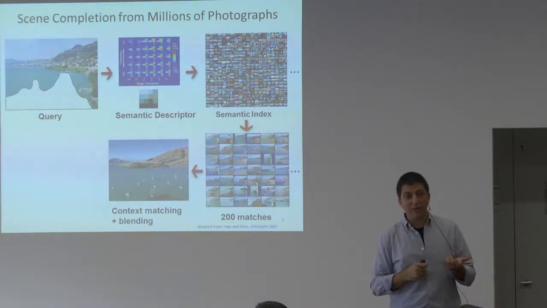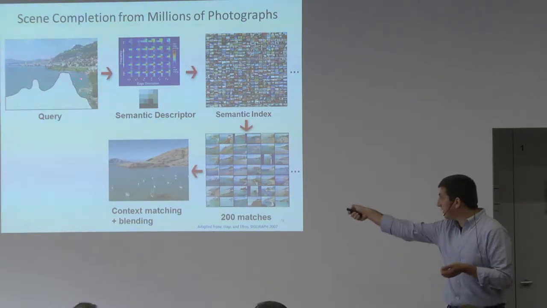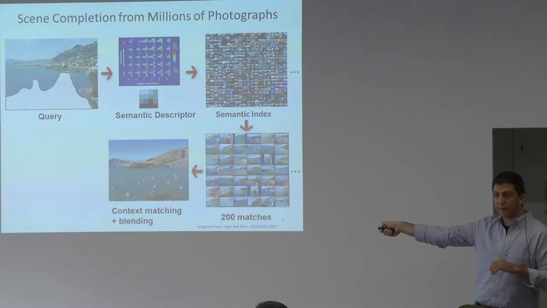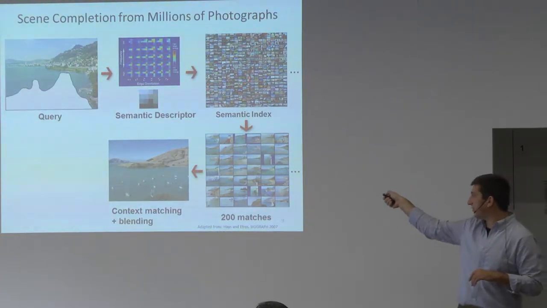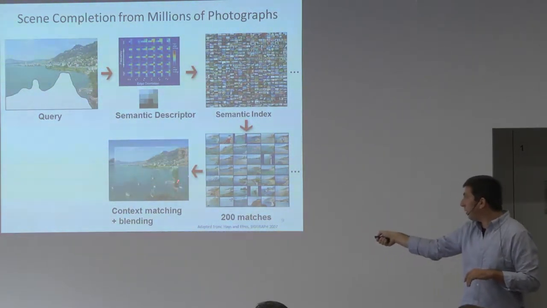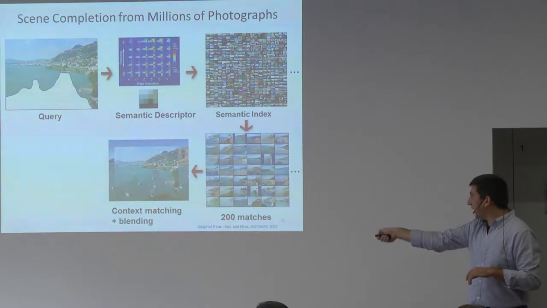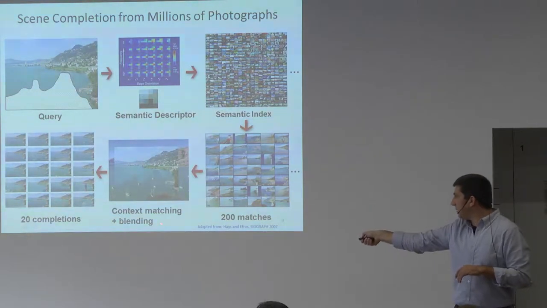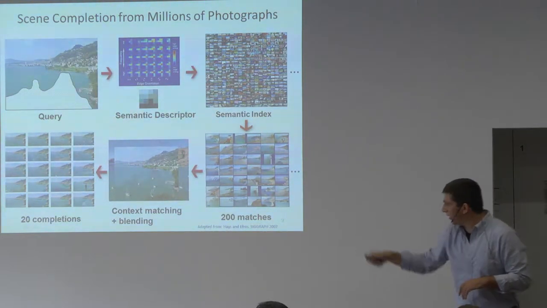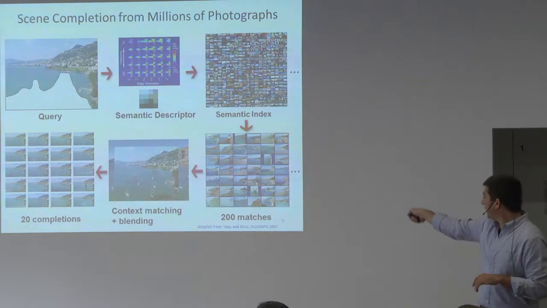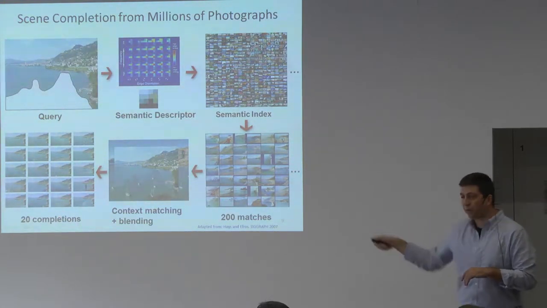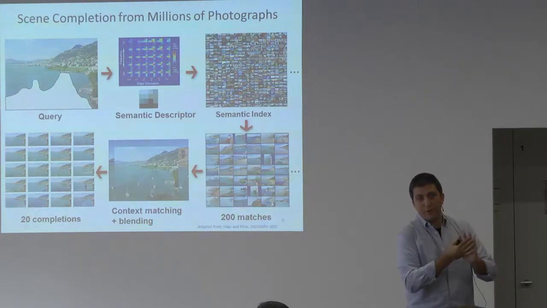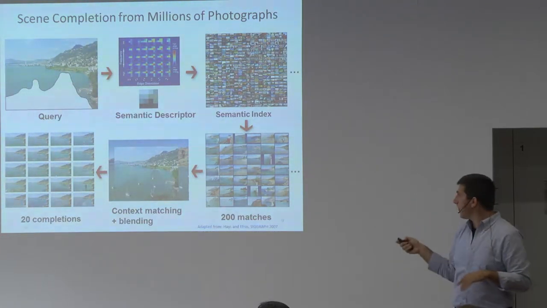They try to context match with the original image. So say this is your query. This is the image that I found that is close to your query, based on the gist, based on this summary. And now I do some context matching. I check, can I combine this result into your query? If I can, I combine it, so I have this blending, and I get these 20 results, so I lose results on the way, right? I had 200 matches, but only 20 completions at the end, because it was hard for me to smoosh them together into your query.